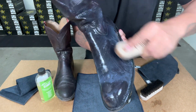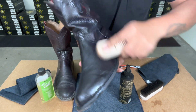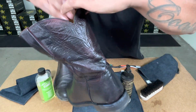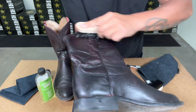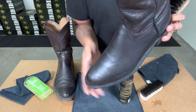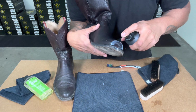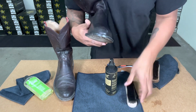Brush, and then I'm gonna work into it so you can see the little bubbles on there. You're not always gonna see the bubbles, but it's all good. Get up in here. If it's really dirty, you can spray some more, but it'll be good. Just pretty much working all the exotic skin cleaner. It looks like there's just dry grass on there, so I'm gonna spray a lot of it. Yep, that's what it was.